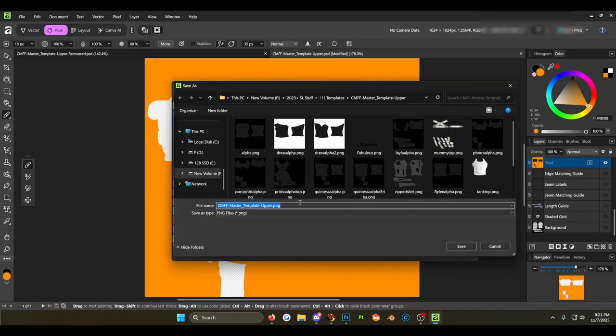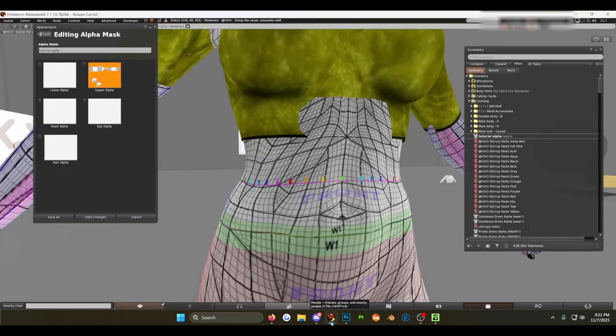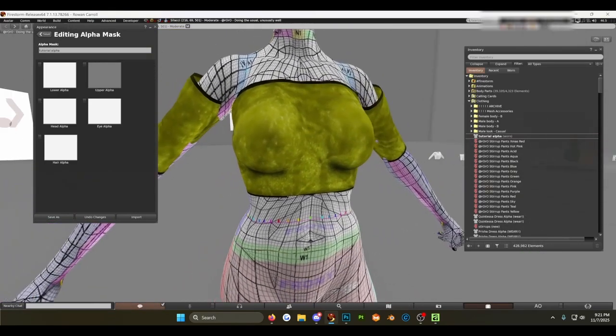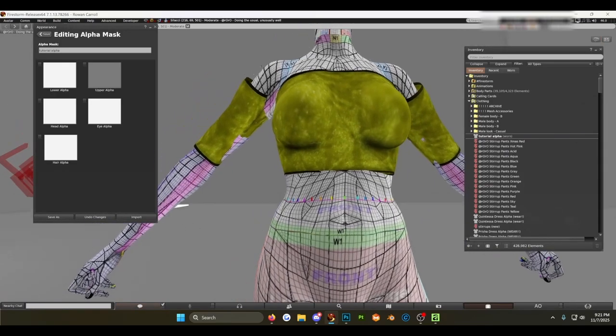Then you're going to have to find what it was up here. Tutorial alpha, it'll pop up. Save. Yes. Then we quickly go here. Boom, it changed. Now it'll stop changing if you hit save as, and you won't have to do it all over again, but you'll have to get back into editing. Yeah, it's kind of a pain.